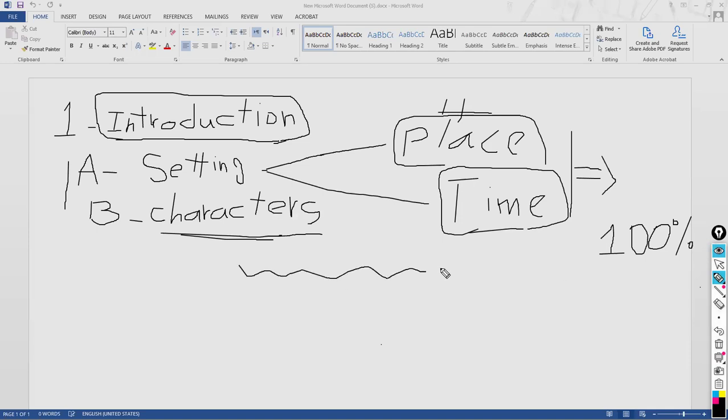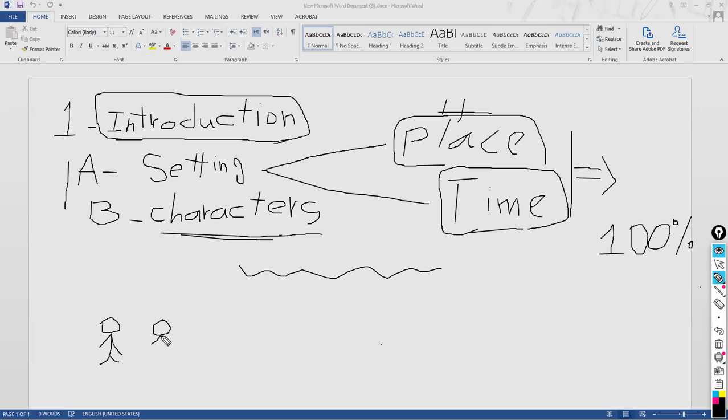Okay. Guys, if you want to start talking about your story, let's imagine that the story was about a fight between you and your friend, for example. Let's imagine that this is you. Okay, guys, please mute your microphones.